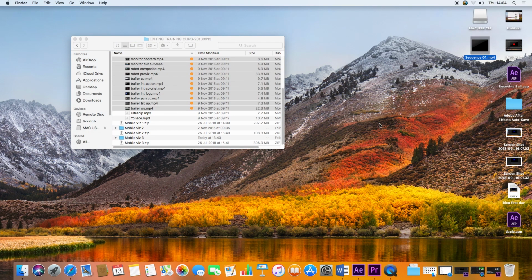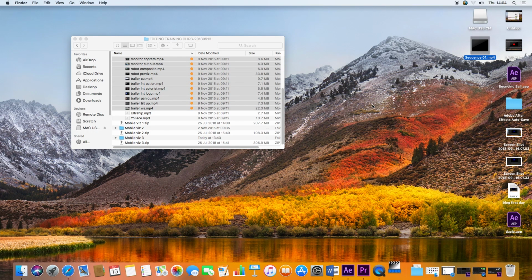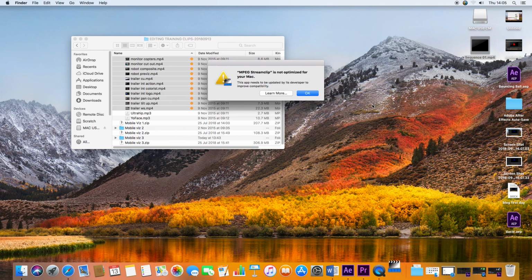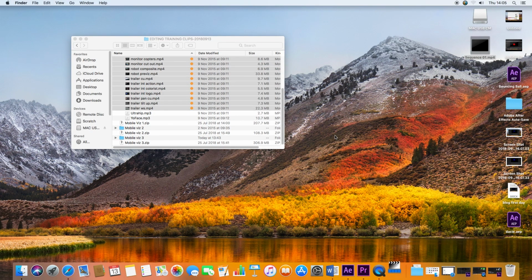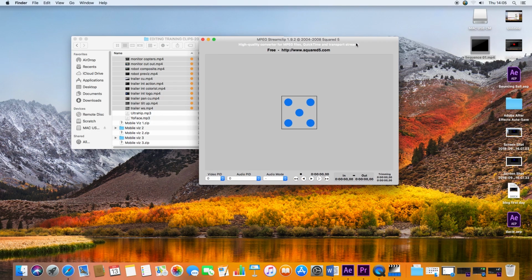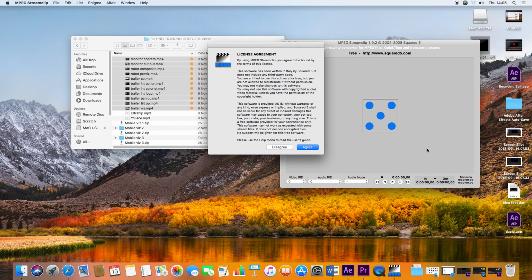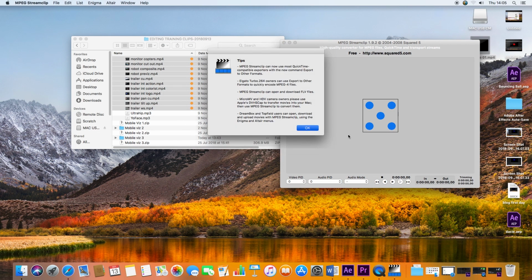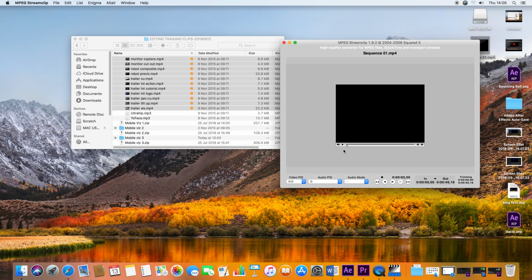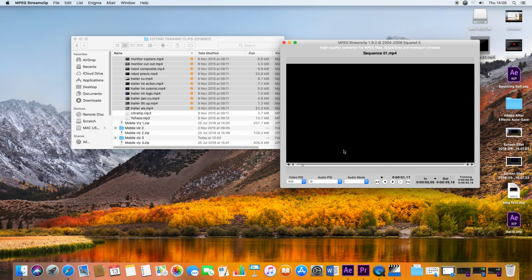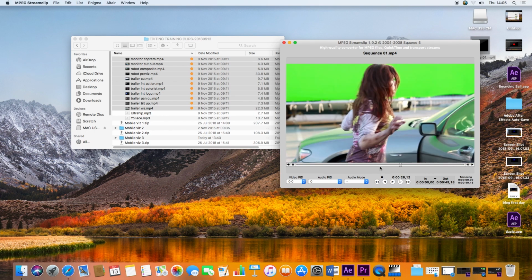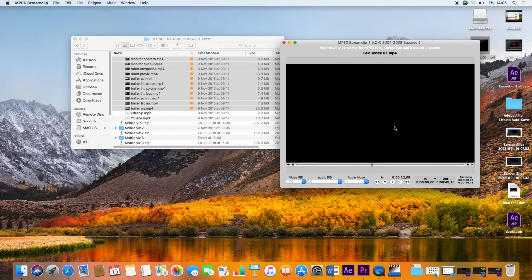So what is Sequence 1? It's a couple of clips and a lot of black screen. So let's see what it does when we play the file back as a final thing. Whoa, okay, go away. Where's VLC when you need it? Okay, all right. So, without thinking, but there we go. We've got the clips in there, and we've made a little sequence.